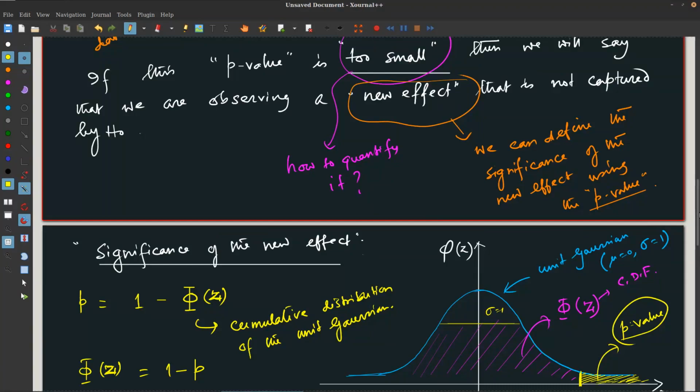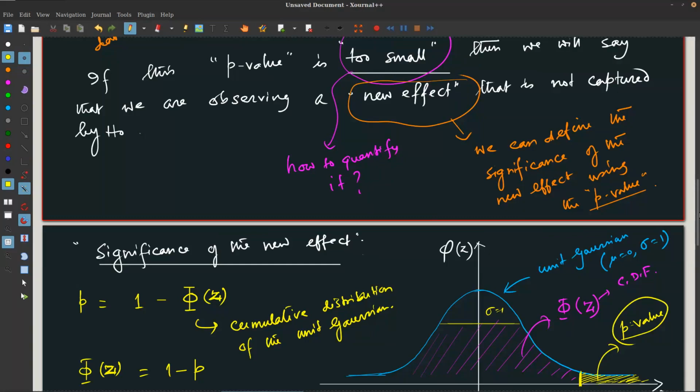I do not know what is true. Suppose you are looking for a theory of dark matter. You have constructed a model of dark matter and you are testing data with that particular model. And that data did not agree, let's say with more than 5 sigma significance. Then you do not know the theory of dark matter at all. You just say that this model of dark matter is not true. You cannot say anything else. You are not making any claim about which one is the correct hypothesis. You are just saying that the given hypothesis is not very good. No more, no less.